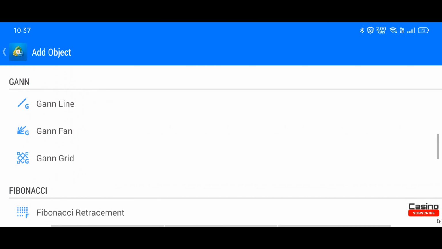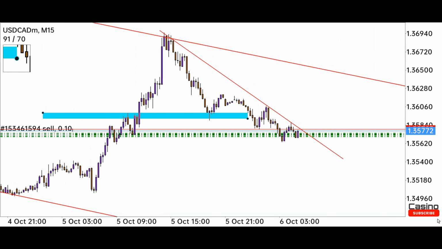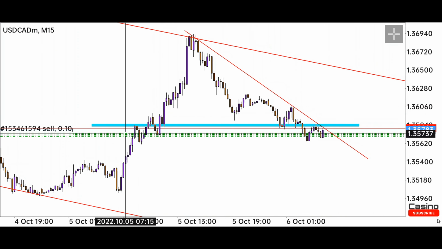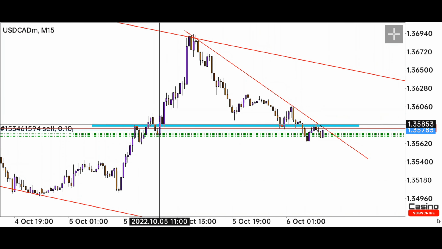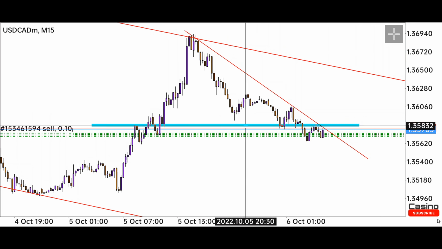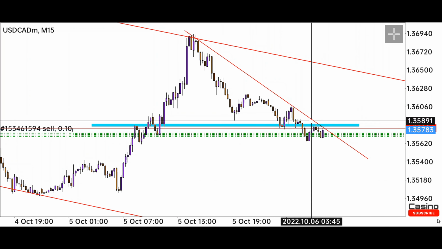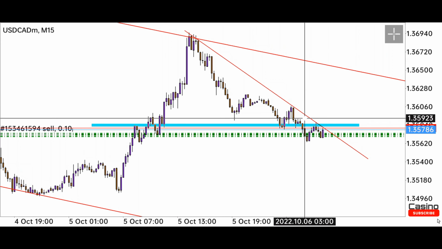For this we will use the rectangle tool, which will be put in this place because the market has reversed multiple times here. Here the market took resistance and later broke it and made support, taking a little support in this place too. Here also the market took support well and went up. Later it broke and made resistance. Now the retest again is going upwards.